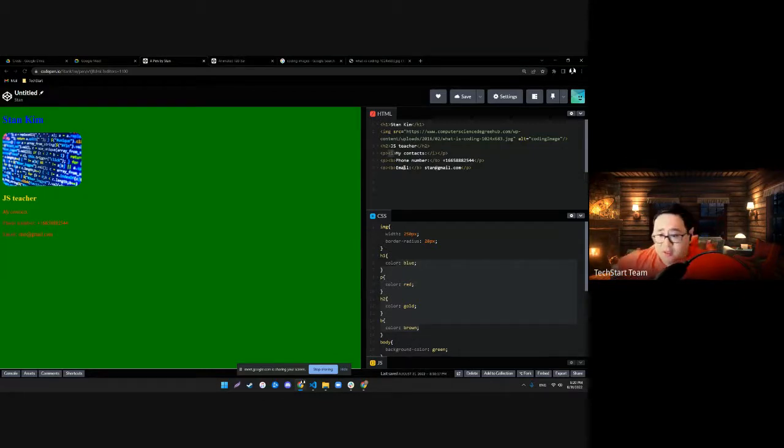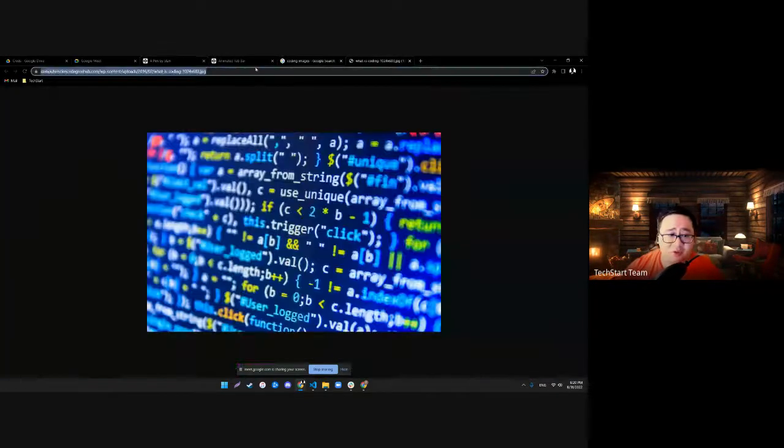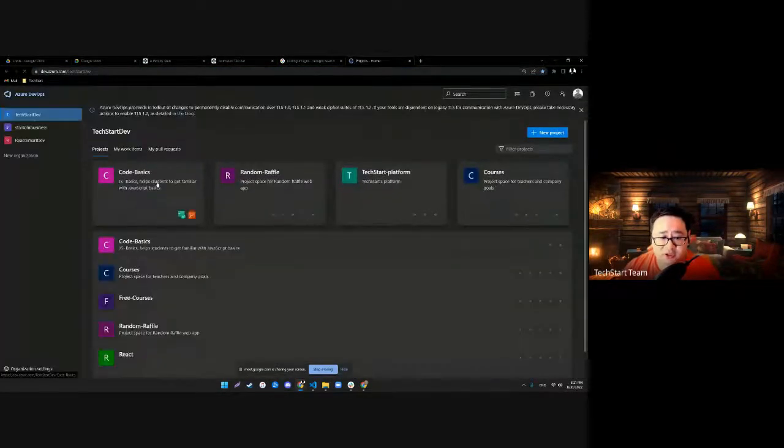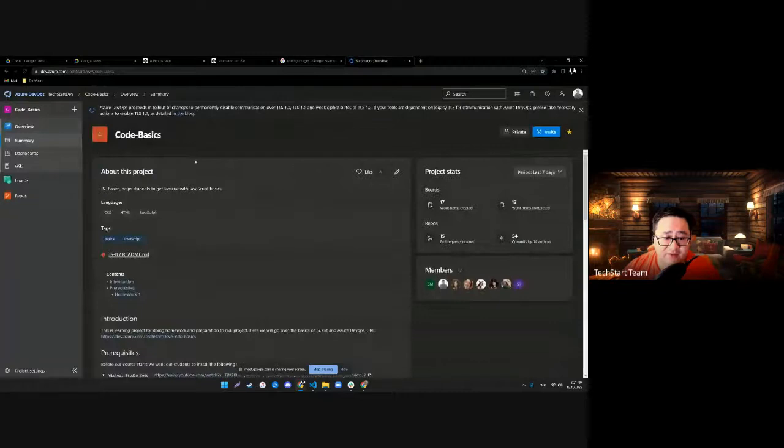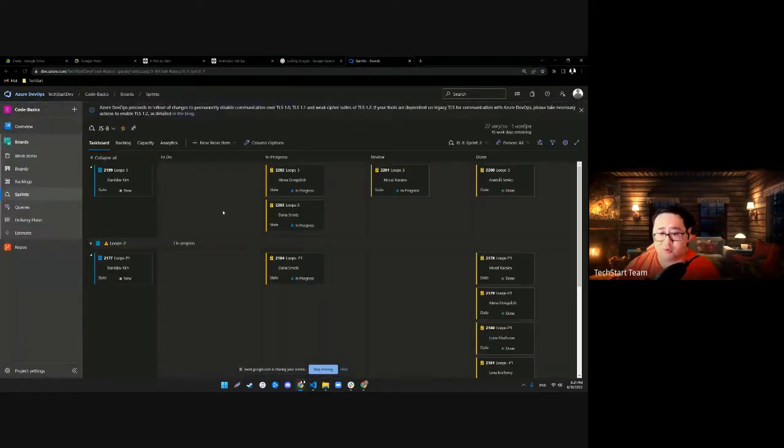Good. So let's talk about the project, how the project looks. We have a special website where we'll be pushing, or let's say submitting, our code. I can show you how it looks, just for training purposes. It's called Azure DevOps, and you will have something like this. We will have the boards where you will be putting your tasks.